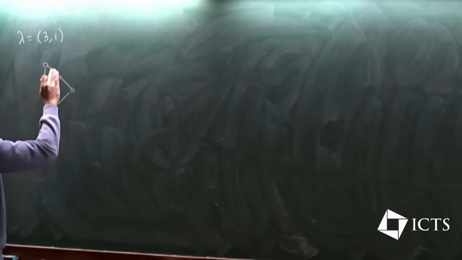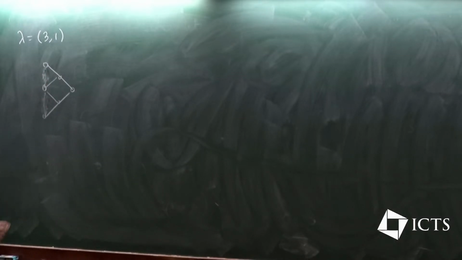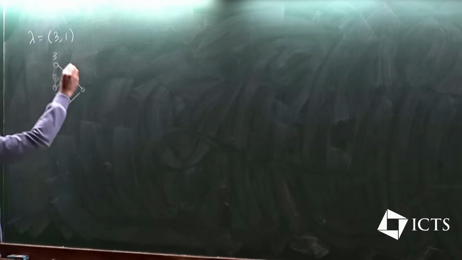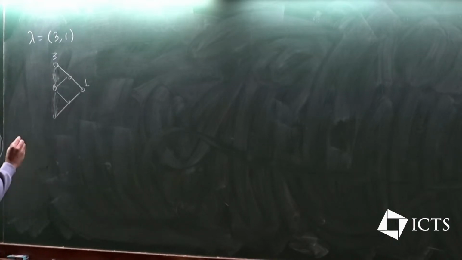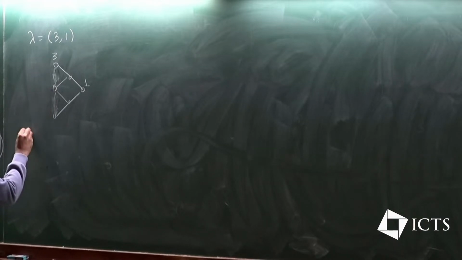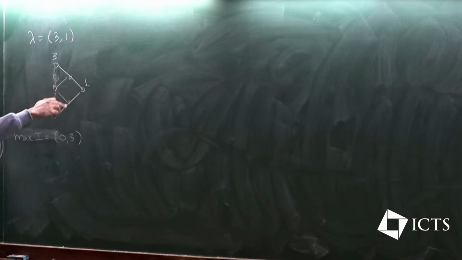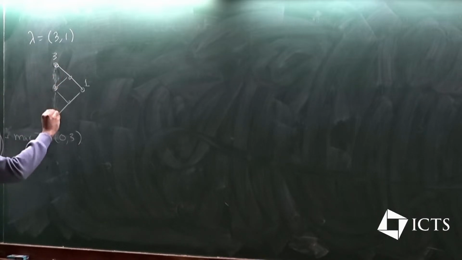Okay, so we have only two columns that matter. We have the column 3 and we have the column 1. Now, suppose we look at the ideal given by just this element here. So let's look at the ideal given by (0, 3). So suppose we have the ideal whose maximal element is (0, 3). So then what are the elements in OI? The ideal consists of this entire part of the poset. So all these points are in the ideal.